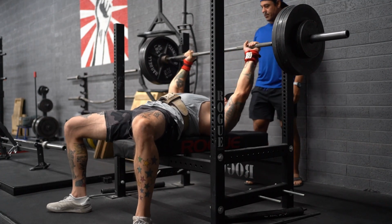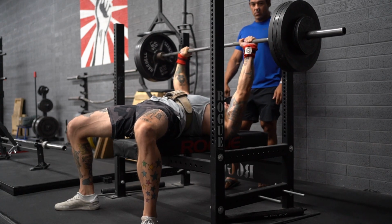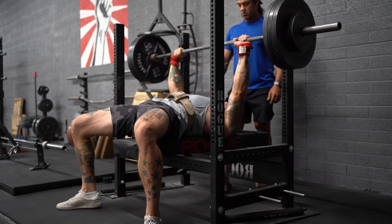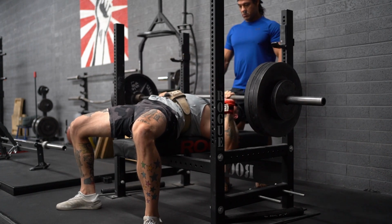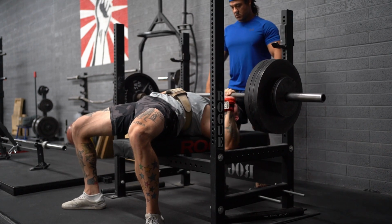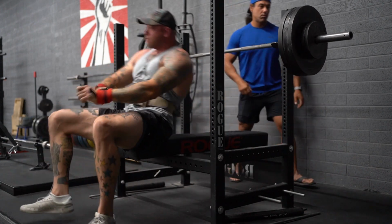The bench progression is pretty aggressive and is definitely getting harder, but I'm confident I'll be able to continue doing the heavy triples with increasing weight for at least the next couple of weeks. Eventually, I'll need a change of strategy, but for now, my big goal here is to lift something above 405 for a 1 rep max in the coming months. So once I'm confident that I can do that, I'll make an attempt.